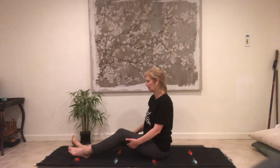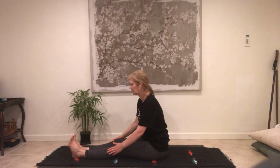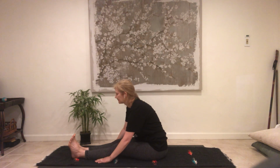And we'll unwind, allowing that foot to extend, inhaling the torso, lengthening the torso, and then allowing the body to forward fold over the knees. In here you can have a round spine, or you can do a straight spine.